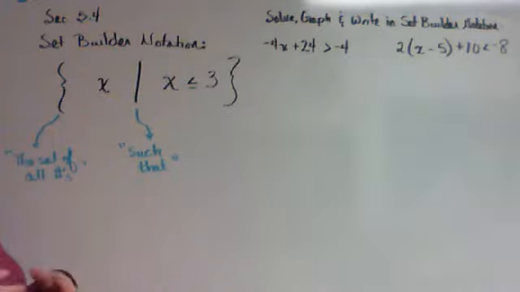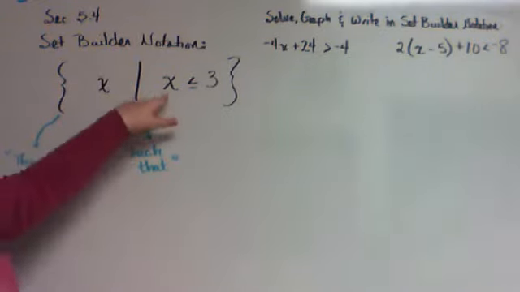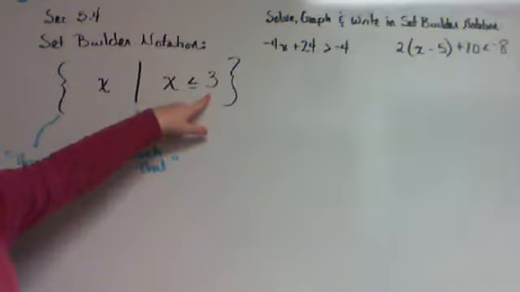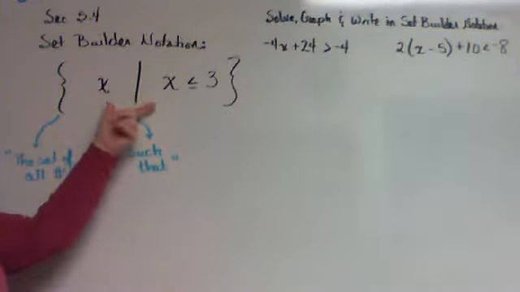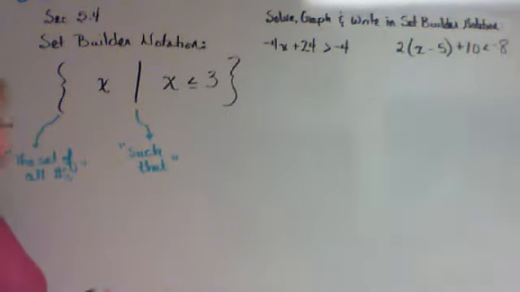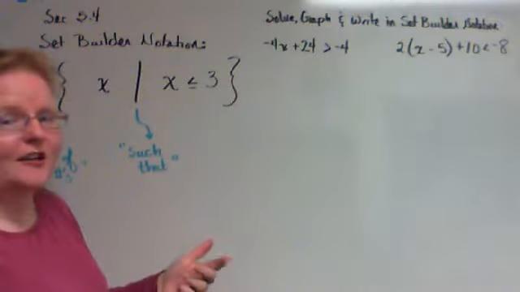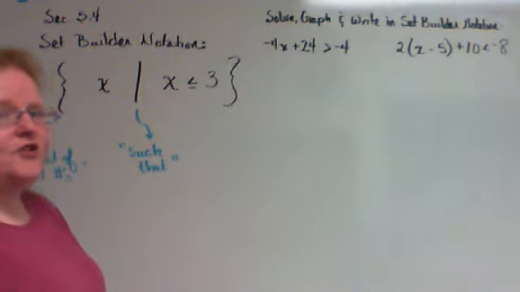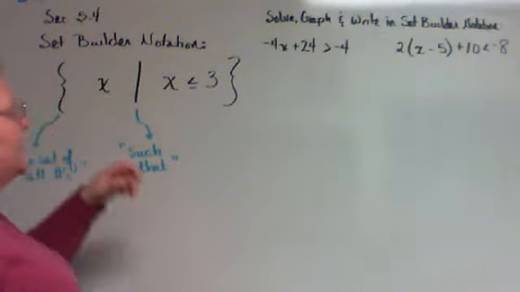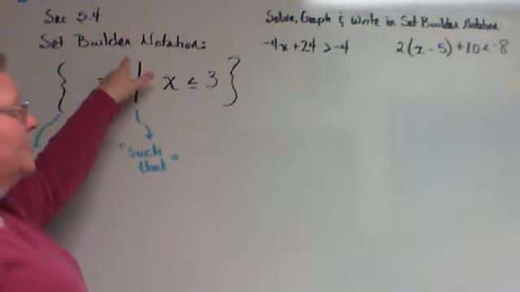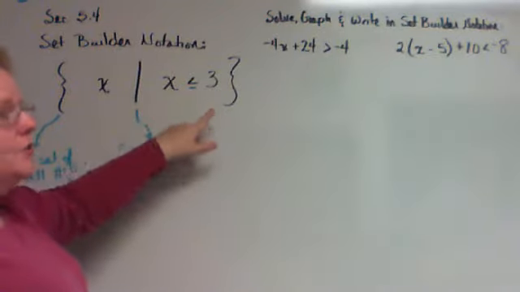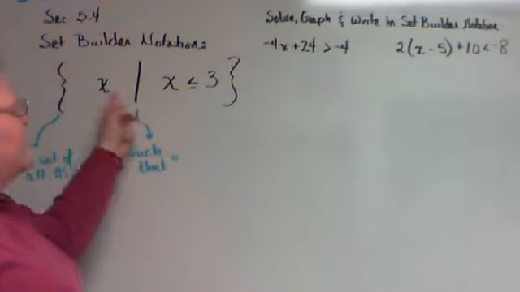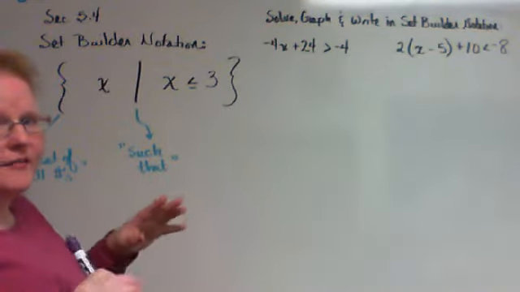Now, if we were just solving these problems, we could write just that x is less than or equal to 3. But when they technically ask you to write it as a solution set, they mean you need to stick it in set builder notation. Now, we haven't been doing that because they hadn't taught you set builder notation yet, but now they have. So when they want that, they will specifically say put it in set builder notation. If they don't say that, you can just leave it like we have been leaving it. But if they do say it needs to be in set builder notation, make sure you write it with the fancy little braces and everything.